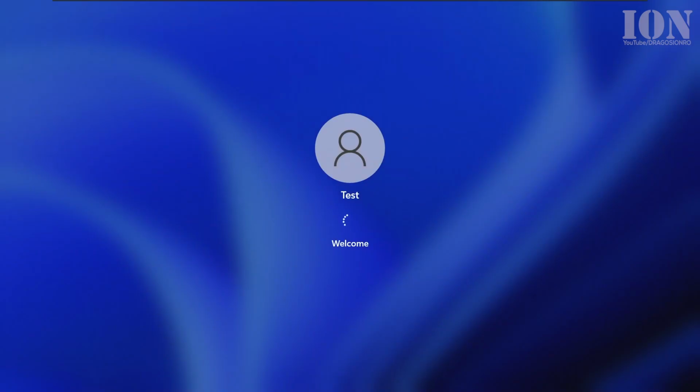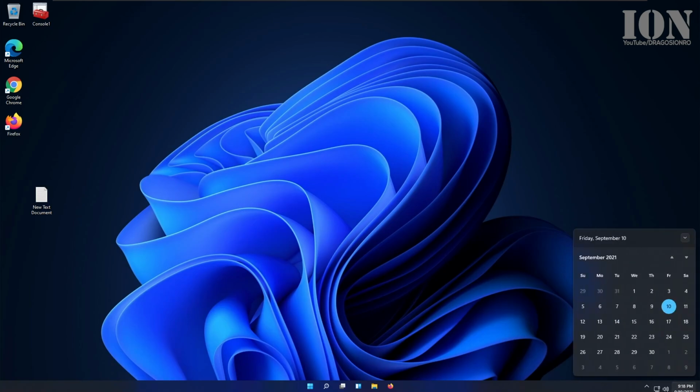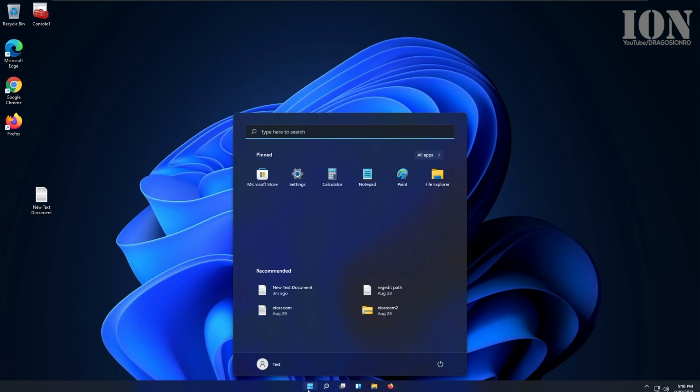So I'll do a restart again. Okay, it's starting. I'm not sure if I like this. I can't even see the date properly. So yeah, definitely there is something buggy about Windows 11 on the taskbar size. Maybe they're still going to make changes. Okay, so this taskbar is too small. I think I will go back to the default one.